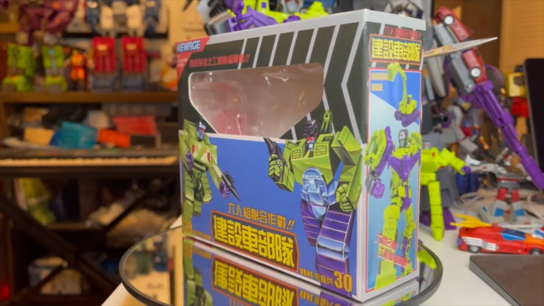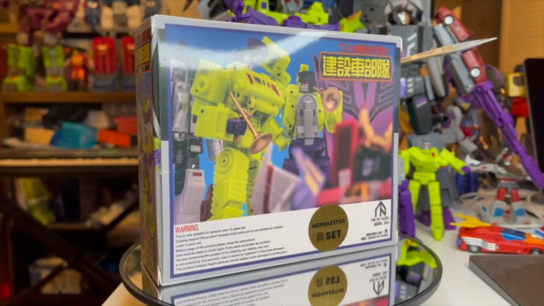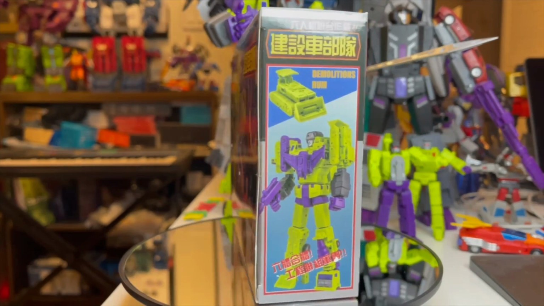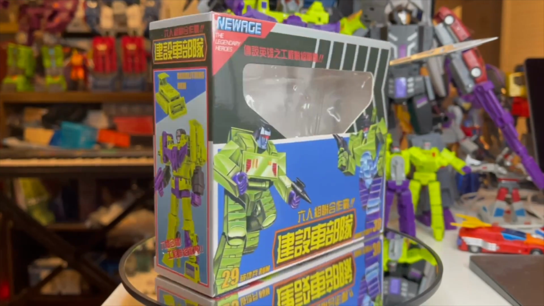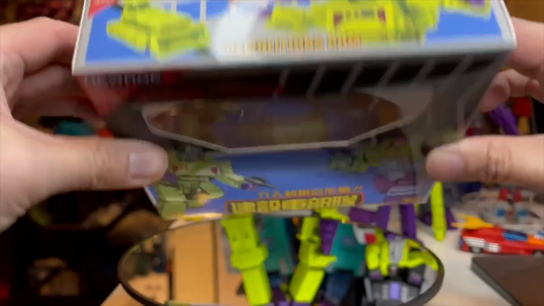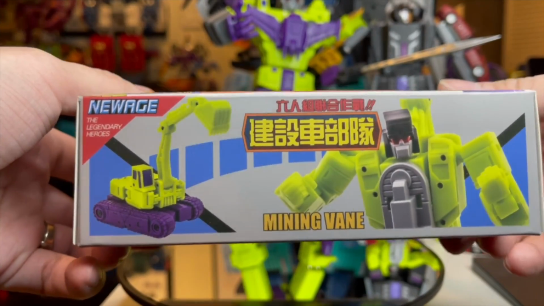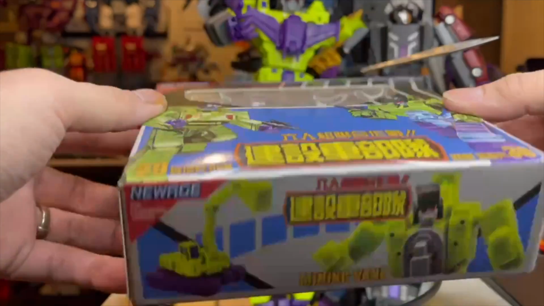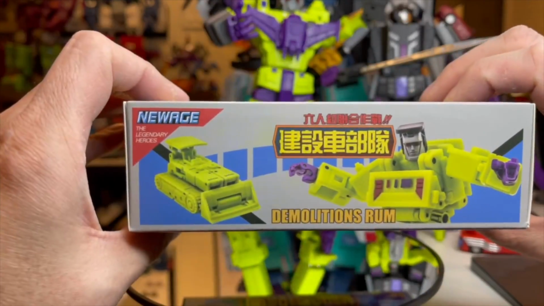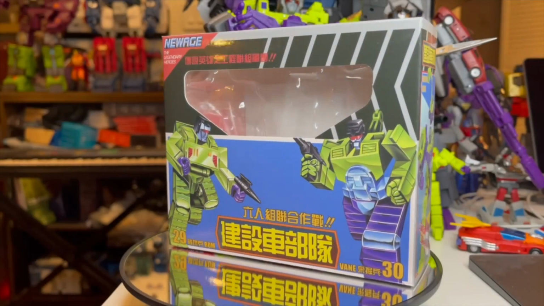The last two guys that will help create Devastator, the NewAge Devastator, or Hephaestus, if I am pronouncing that correctly, are Demolition's Rum and Mining Vane. In this video we're gonna do Mining Vane, and then in the next video we'll do Demolition's Rum, and that will take care of our Devastator.